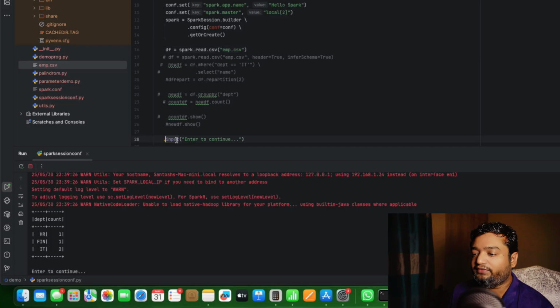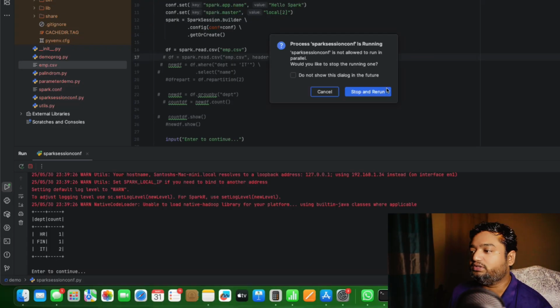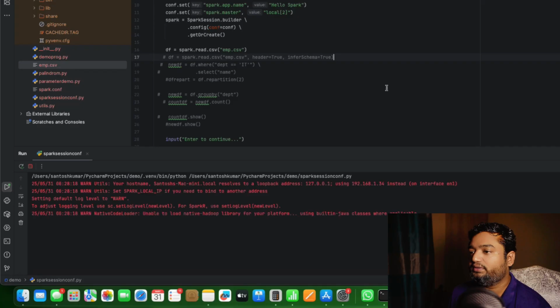And this line I have entered so that this Spark session will be live till the time I press any key, so that I can go to the Spark UI and show you how the Spark job is created. So I'll save this and run this job. This particular program is getting executed, and enter to continue.